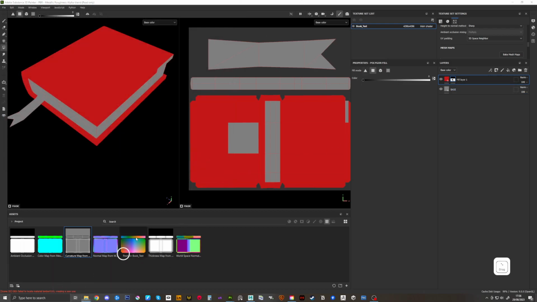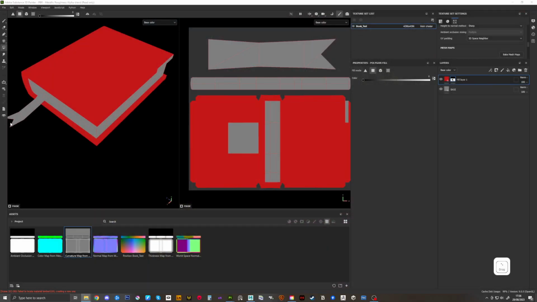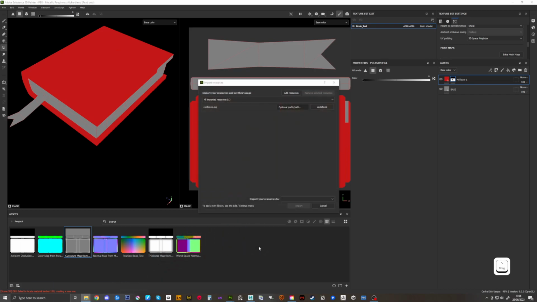To bring it back in, if I open what is Cool Bloop, oh yes, Cool Bloop I made earlier. If you wanted to import that into here, you just click and drag from your file explorer and pull it in here. It will ask you if you want a prefix. If you type the prefix in, it will find it a lot faster. You can separate them out by wood, texture, roughness, all that lovely stuff.